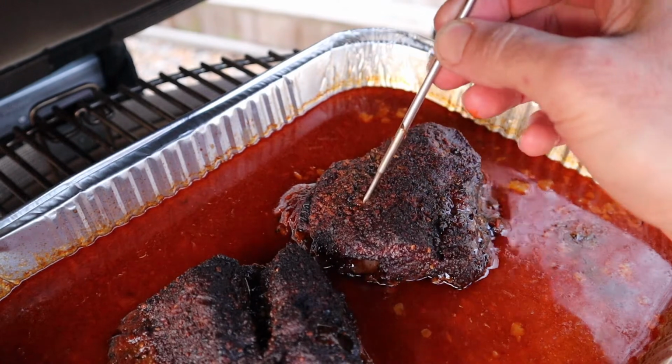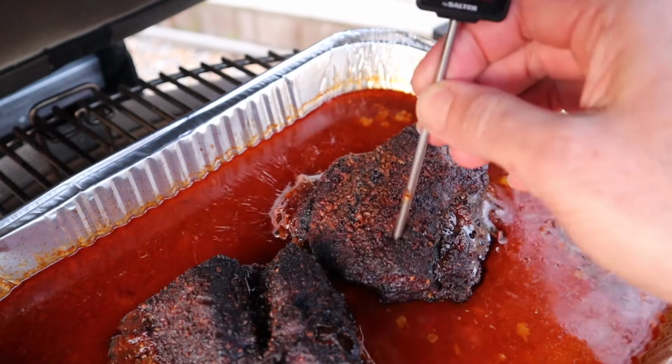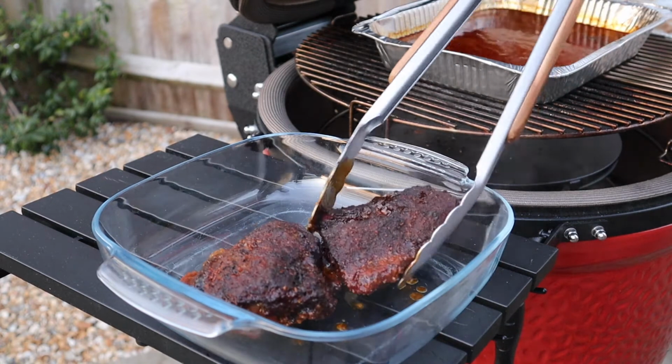They are just probing them. They are super tender and super soft. We don't want them to pull apart. We're not making pulled cheeks. We're actually going to slice them up very similar to how you would slice up a brisket.